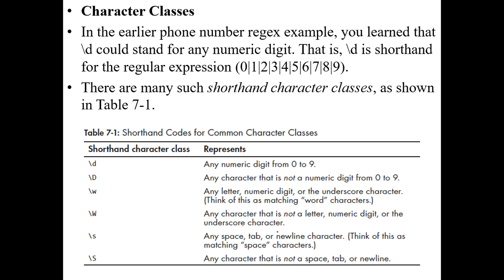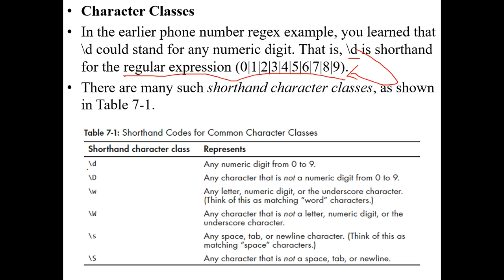So this \d is a short notation, generally we call it shorthand. This \d is going to represent this regular expression. Similarly, we can have a few more shortened character classes, which represent different things.